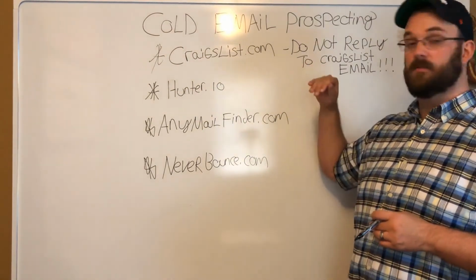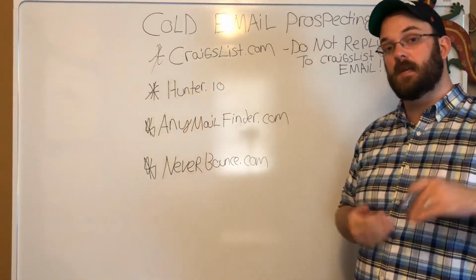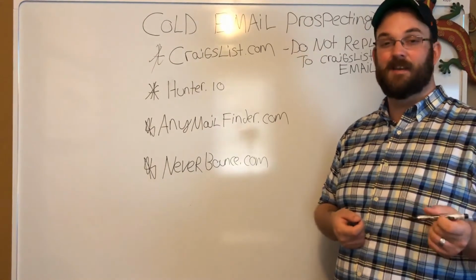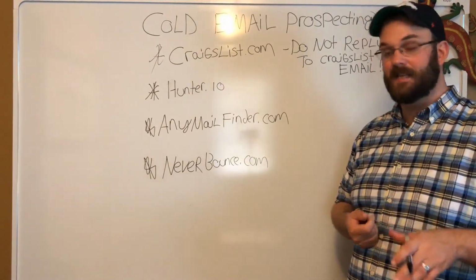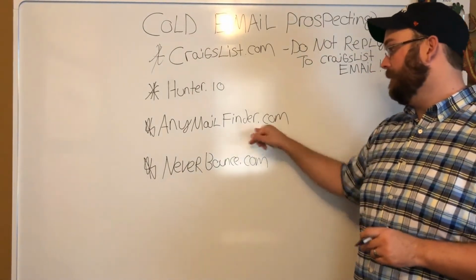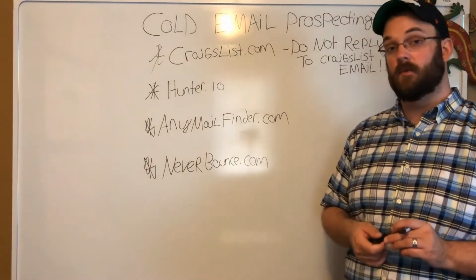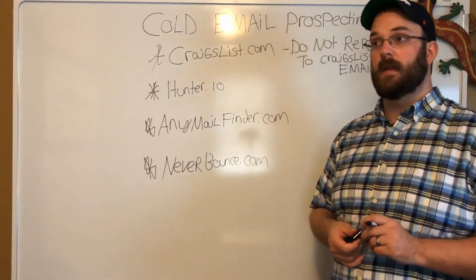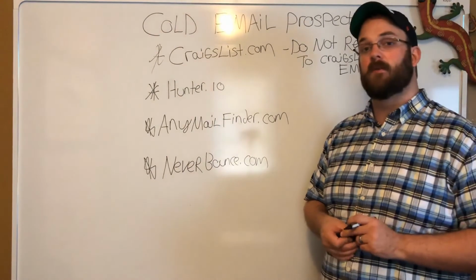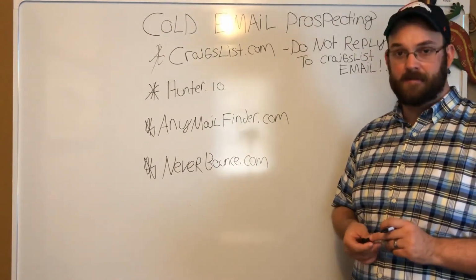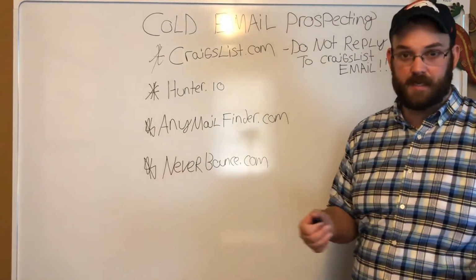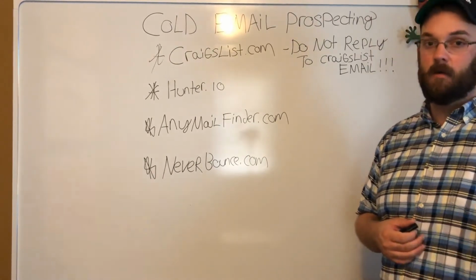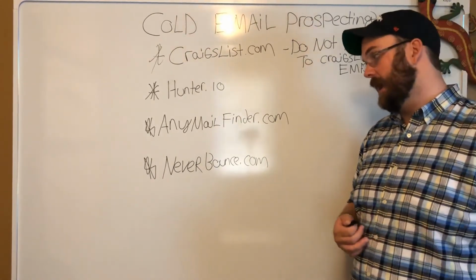However, because I use, like I mentioned before, G Suite to send my cold emails, I like to double down and be sure that I'm running a clean list of emails. So I pair up an email finder with Never Bounce and get really great results. A great result would be out of 1,000 emails, maybe only 40 or 45 actually bounce. Okay, so that means that all the other ones get delivered, and then we'll have to start talking about open rate optimization and things like that.